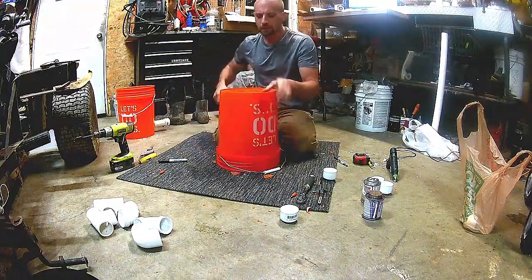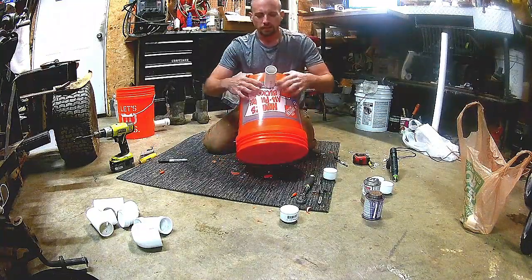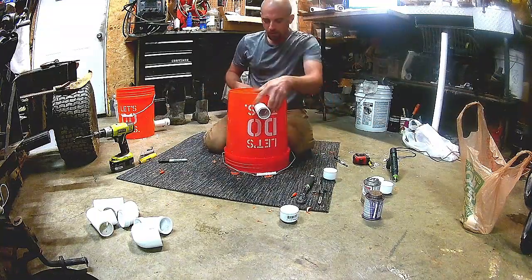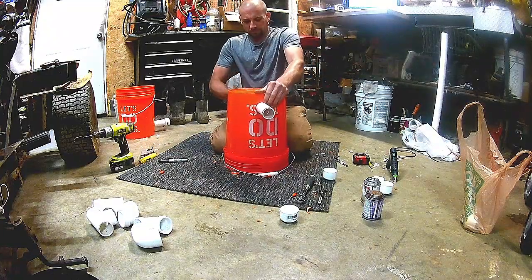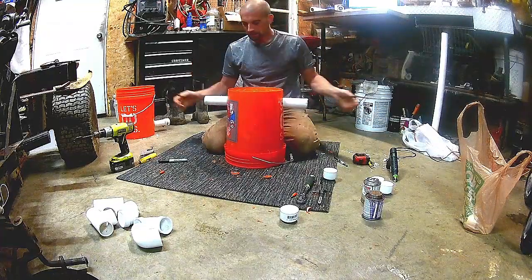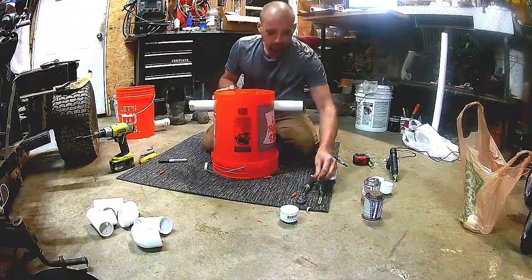Drop that guy in there. Okay, so on this side you can see you got a little indentation. That's a good thing. This side that you push through, it's poking out. So you're gonna come in. There we go. Okay, now that that's there.